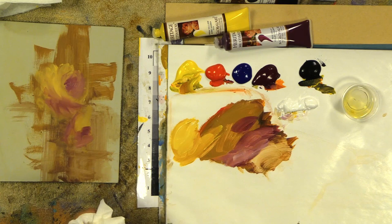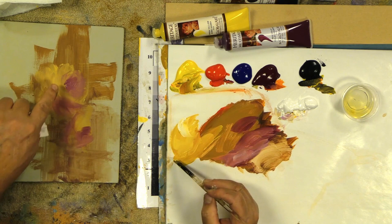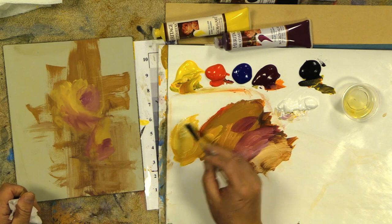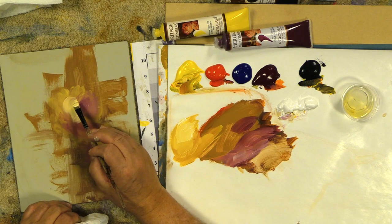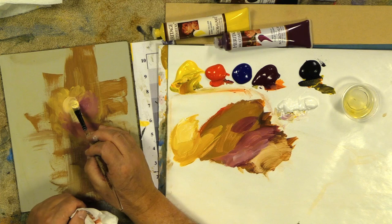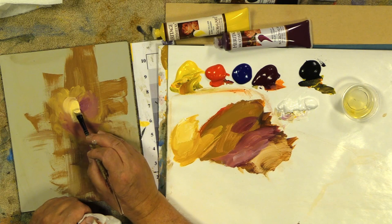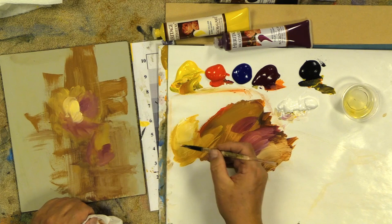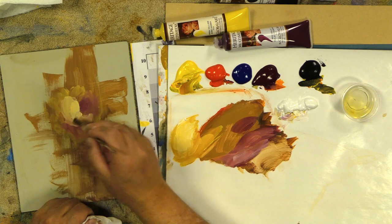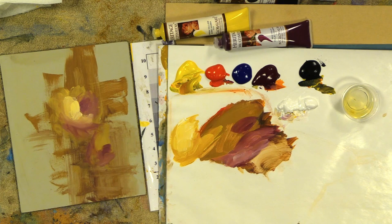I'm going to rinse my brush quickly and take some yellow again to build that color. It's still wet but gets a little tacky - you can build on it. I strike that lighter color and pull it down to build the front of the rose. When I strike I do it in multiple directions and do that real fast. I paint fast, and that's why we want to practice and paint fast. I strike right here, lift the pressure and pull it down both ways. I strike in that front contrast edge and then shape the bowl - pull in here, start the shape of the bowl, push with your finger so you don't lose your shadow.